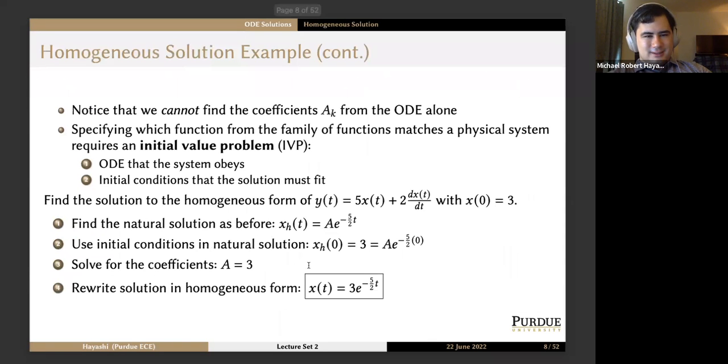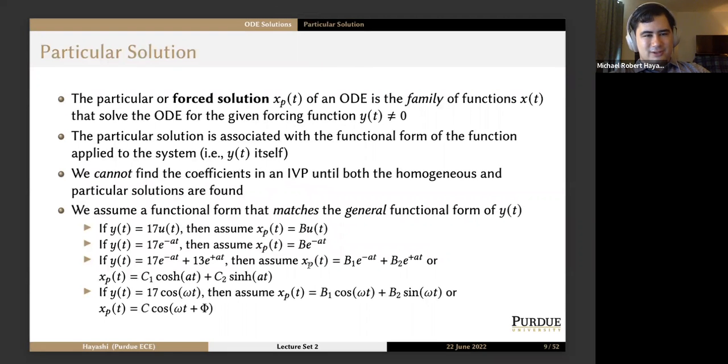We worked through examples. And then we talked about how you can use an initial value problem. However, you shouldn't use the initial conditions to find the homogeneous form coefficients until you deal with the forced solution. So for the particular solution, we said that we have to guess the functional form that the particular solution will take. We need one for every term in our forcing function. And we talked about how you match step functions with step functions, exponentials with exponentials, same base. If you have a mix of both, you can do a mix of the different exponential bases, or you can use, in this case, where they're equal and opposite, hyperbolic functions.